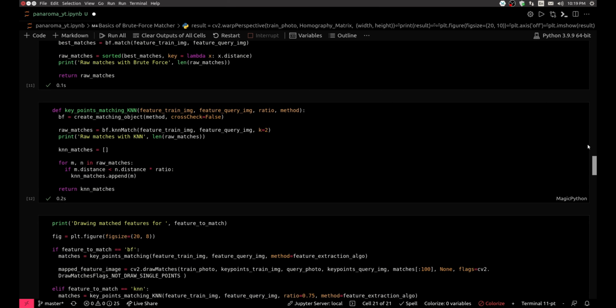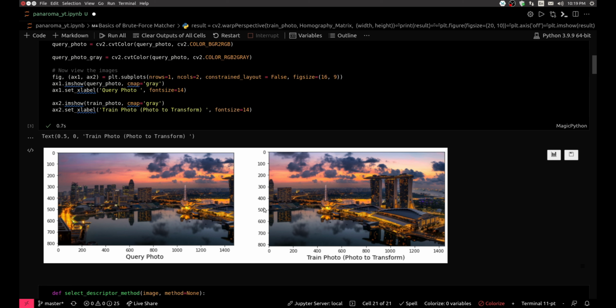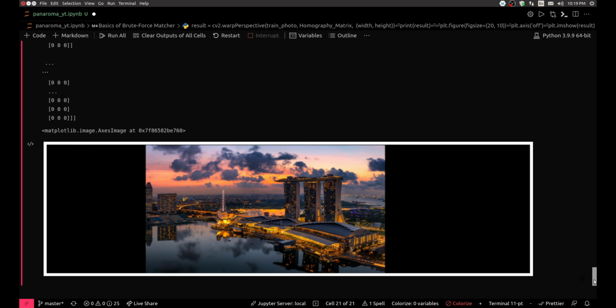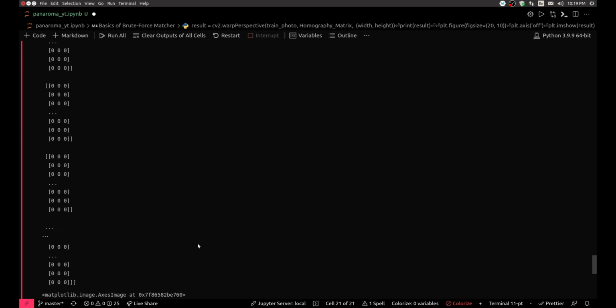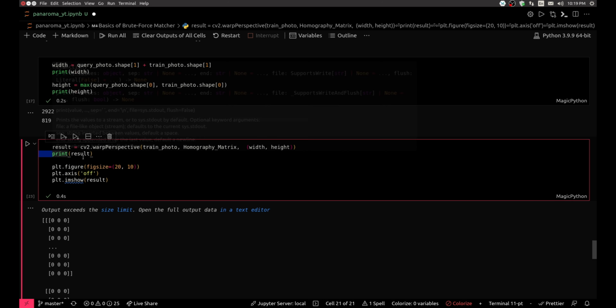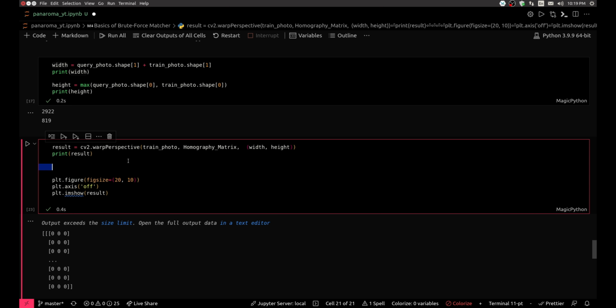Yeah. So the image that has been shown right now is the train image. Let's go to the very top of the notebook to check if it's really so. Yes, indeed. You can see this image. This was my original train photo, and that has been output. That's the same output that I'm getting from my warp perspective function, because that's what it is expected to do, and hence the matrix of this result needs to be changed to match my query photo.